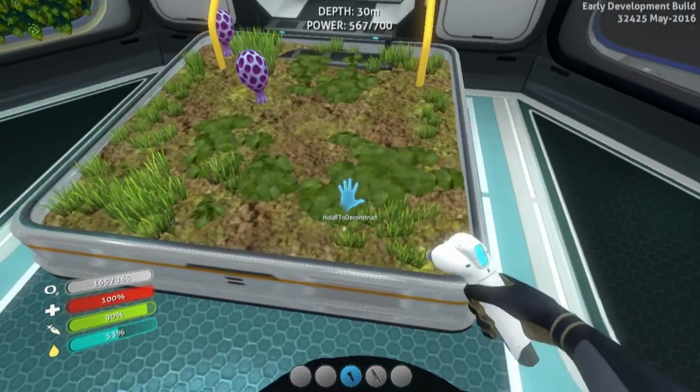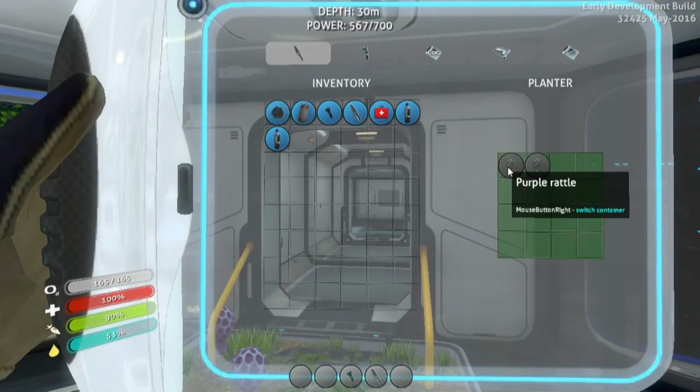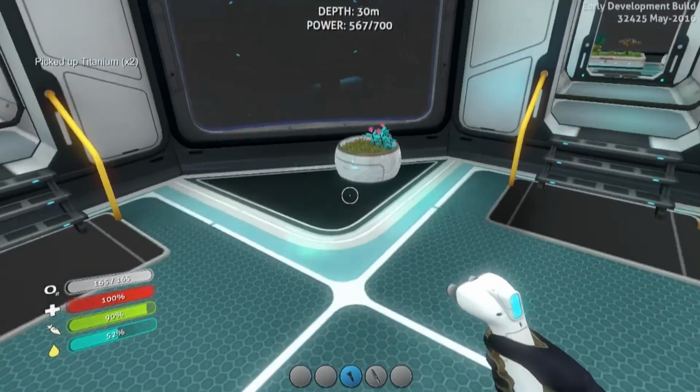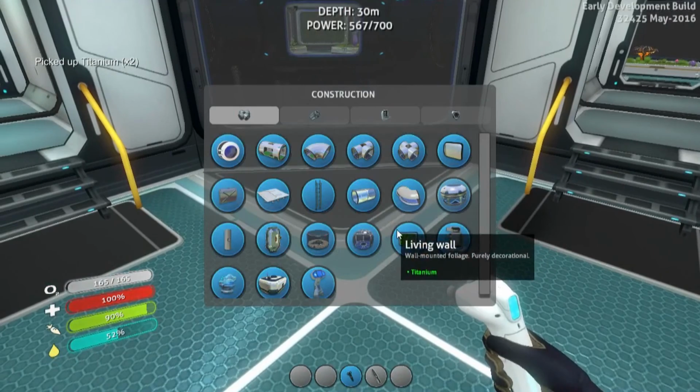Oh yeah, I didn't foresee that being a problem. Okay, so maybe, hold on. Can we take these out of here? We cannot. So we just have to deconstruct it, huh? Whoops. Well, sorry, little planties. That's okay.